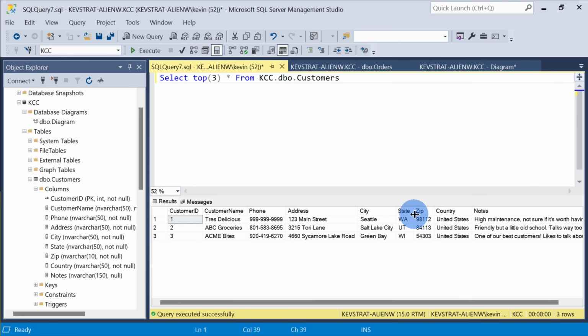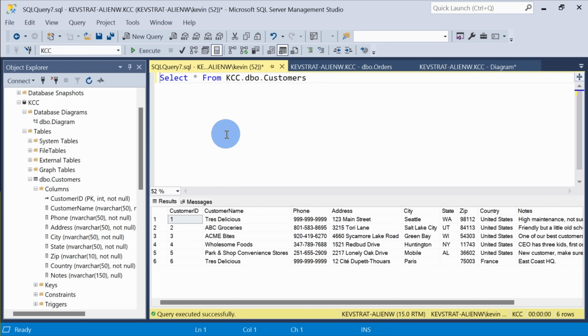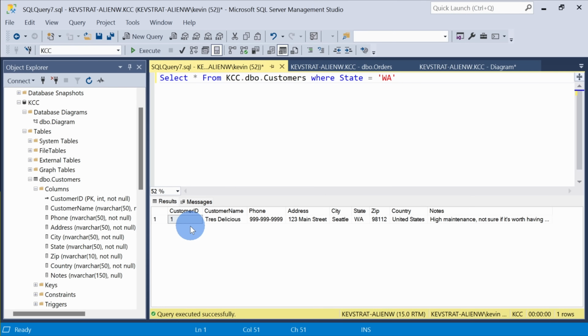Now that we know how to get some basic data back using queries, how can you filter the data? So let's say, for example, I want to get a list back of all of our customers in the state of Washington. Here, I'll remove the top 3 portion of our query. So right now, when I run this, we get all the customer information back. At the very end of this query, I can enter where, and once again, I want to find all customers in the state of Washington. So here I'll type in state equals Washington. And that's all I need to enter in. Now when I press F5, we only get back this one customer that's based out of Seattle, Washington.